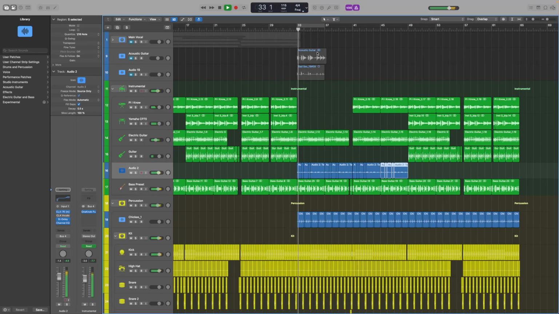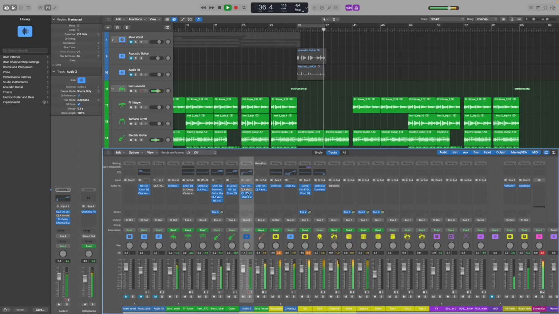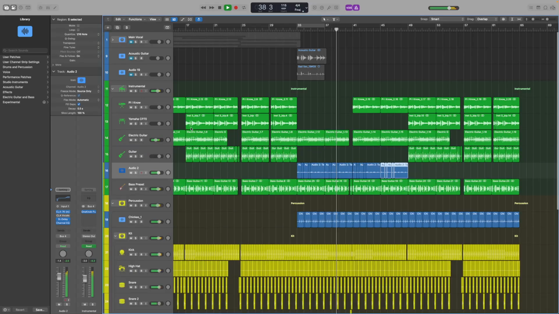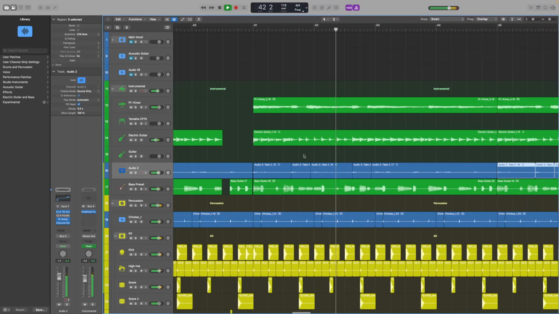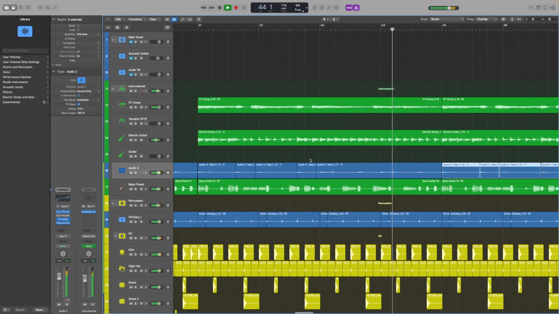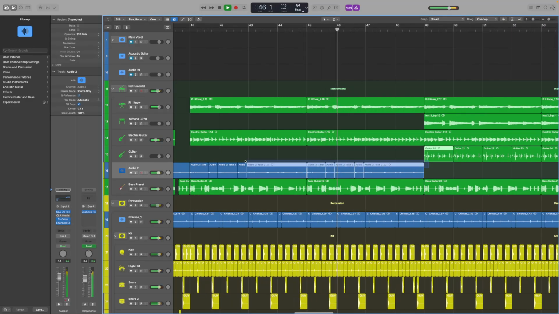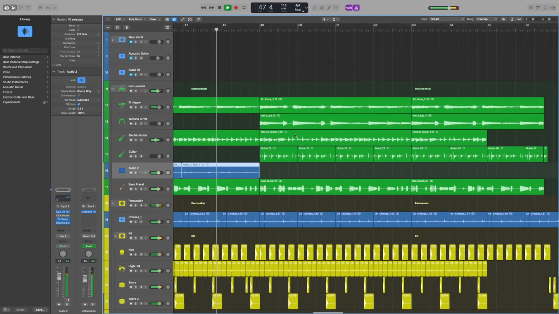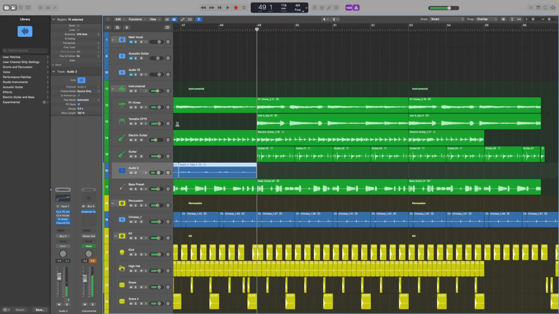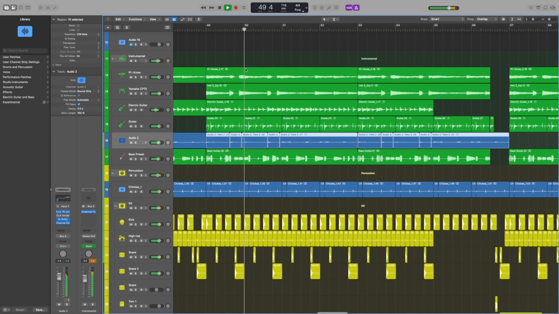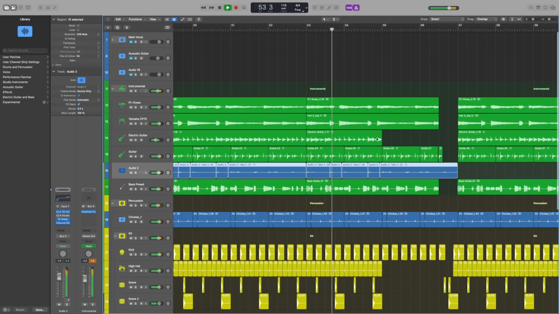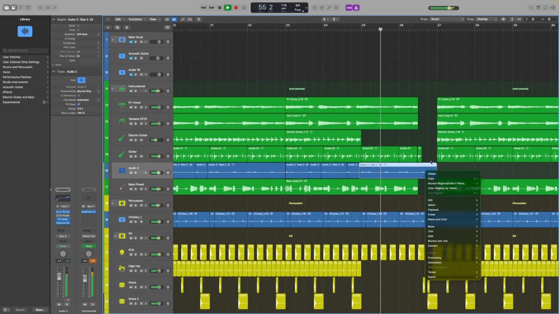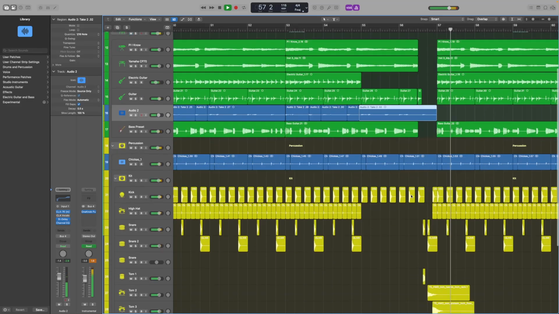So let's see how this verse looks. All right, I like this.